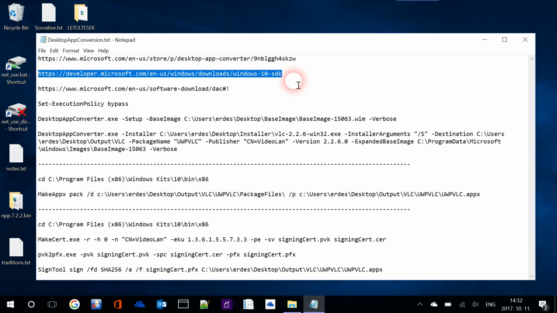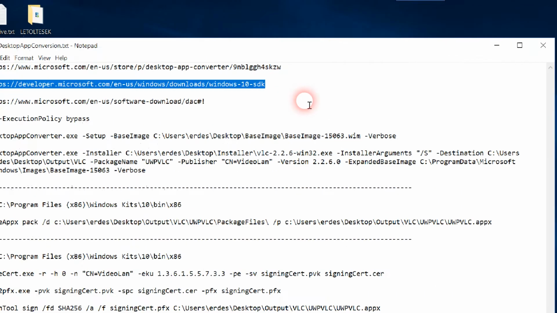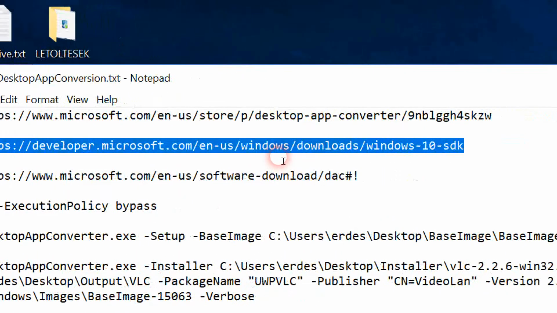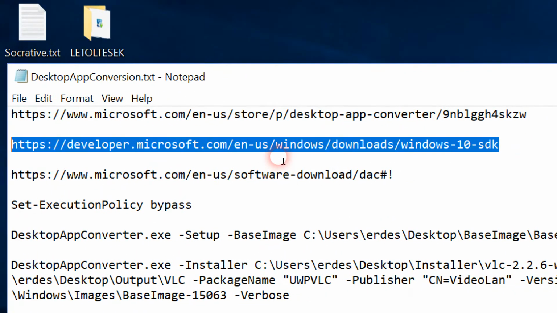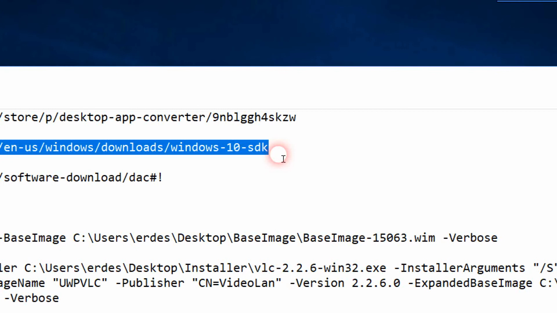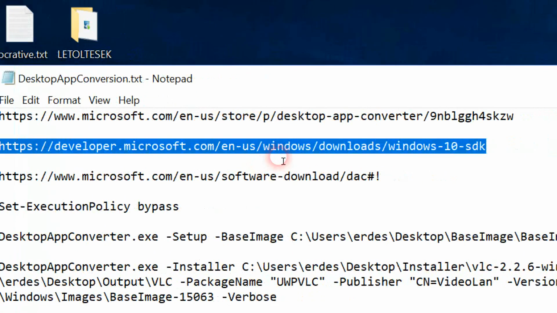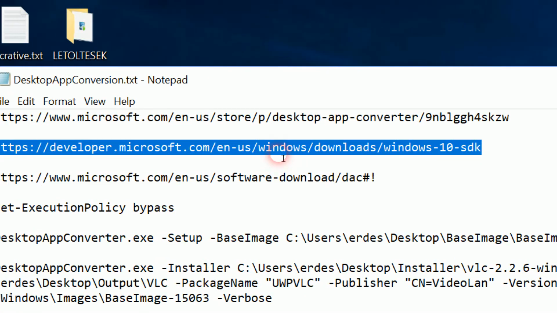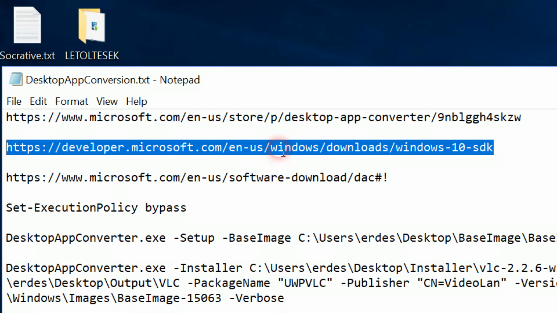Second, from this URL you need to download the latest Windows 10 software development kit. That's the Windows 10 SDK. You can download it from this link.